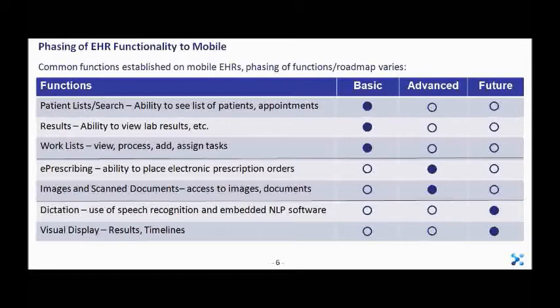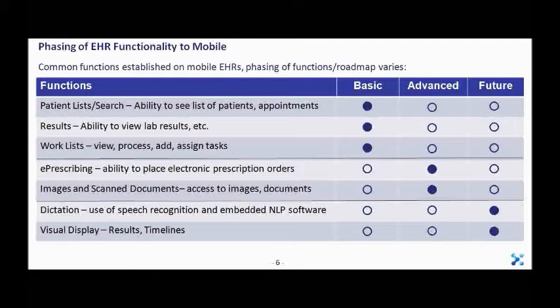And so what that does is it breaks down into three categories, if you will. The first being the must-have basic features related to patient lists and results. The second related to key use cases, e-prescribing and other sorts of access to documents and so forth. And then the last being those differentiators and innovations around dictation and unique ways of visually displaying information on a mobile device, in contrast to what would be on a desktop.